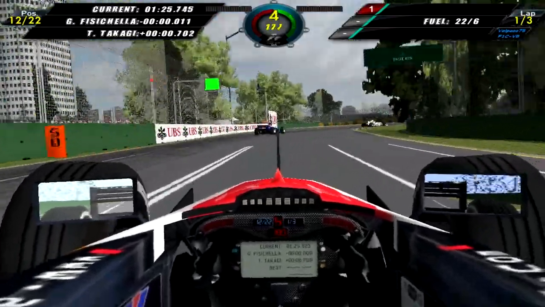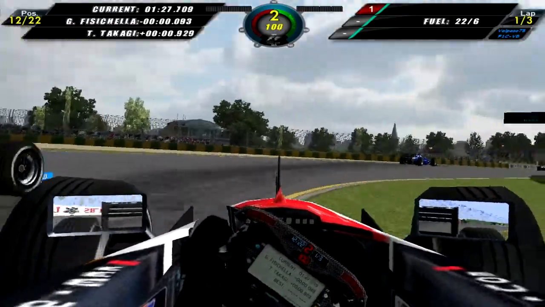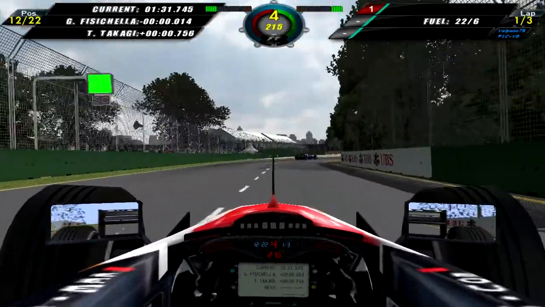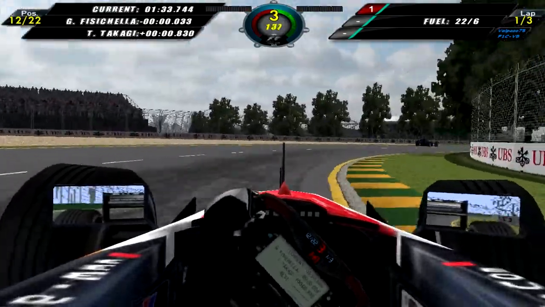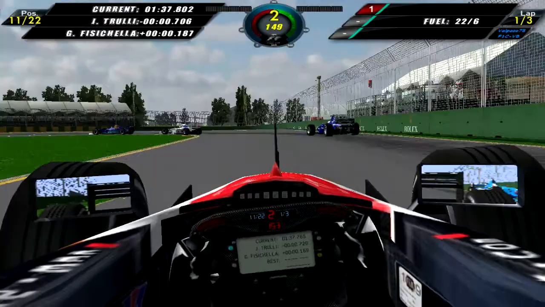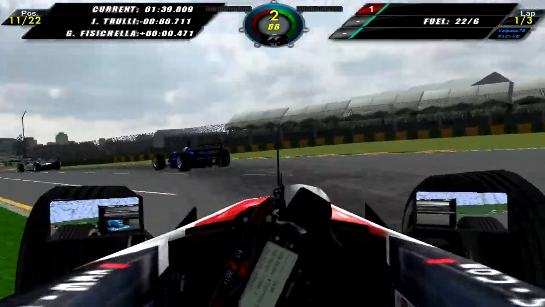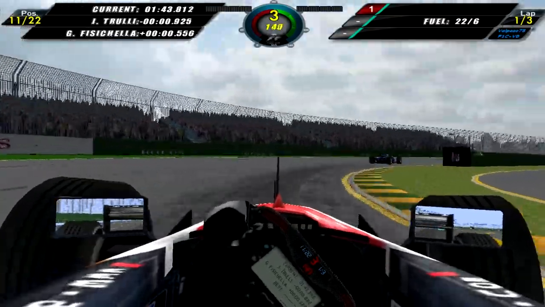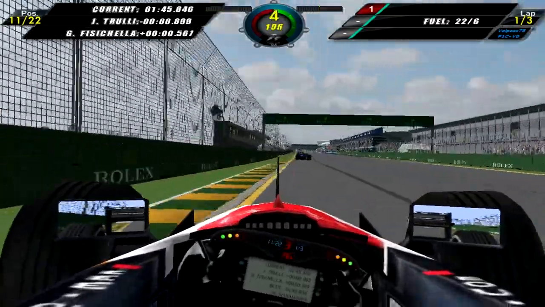He brakes really early and not quite. Can we make it through this corner? Yes. Nope. Actually. Whoa. Trying to make a switch there. Nearly crashed into him. However, we are fine now. Coming out of the final corner for the first time.